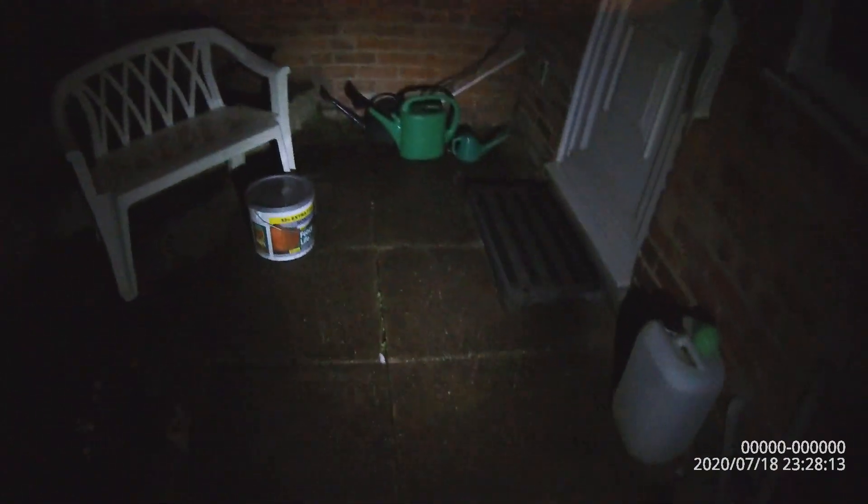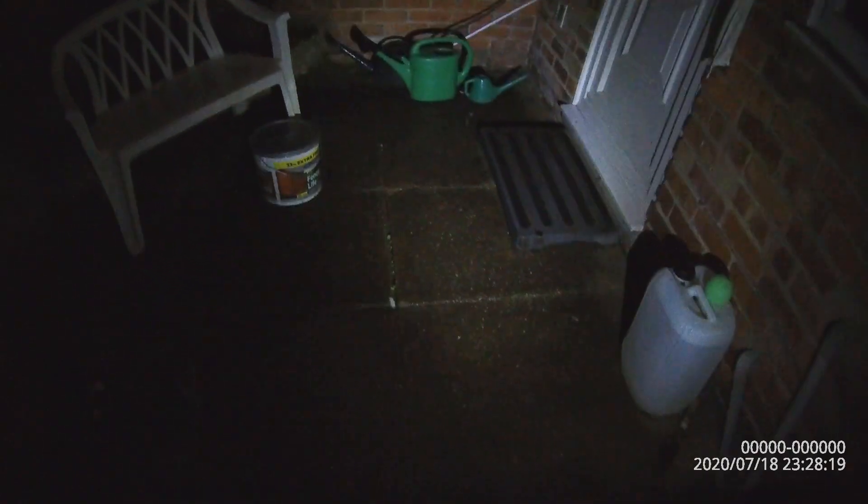This is the nighttime portion of the Fenix E03R. It starts from eco and goes up to high. This is eco mode — while my eyes aren't exactly dark-adapted right now, I can see enough to not trip over an object, though it's not very bright. Here's low mode — I can make do with this. It will be just bright enough for close-range tasks and walking around while preserving some battery life.